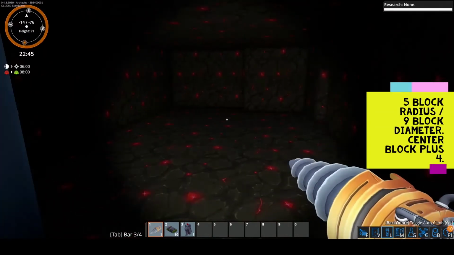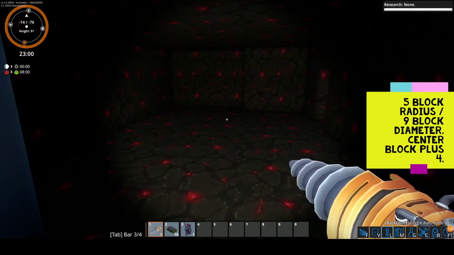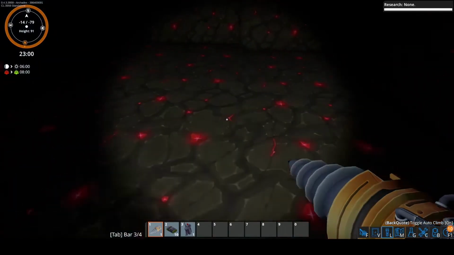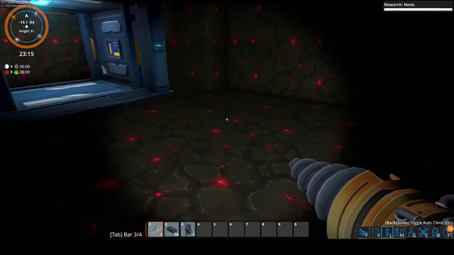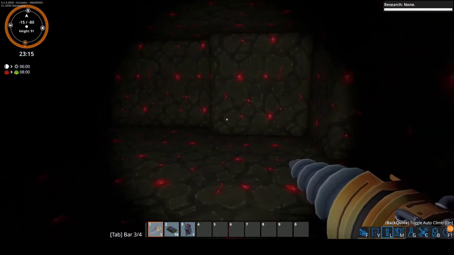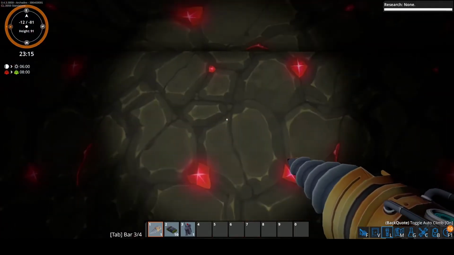Now, the explosives go off at a 9-block radius, which means from where it explodes, 4 out. So you count the explosive as 1, and then 2, 3, 4, 5. So if we want to make sure we don't destroy too much underneath, we kind of need to account for that, because there's also a stone layer. It's not a huge detriment, it just makes things smoother if you can do it ahead of time, so to speak. But we're going to go ahead and start placing them.